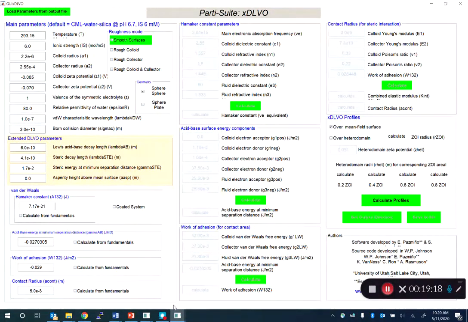And as I said before, you can calculate things from fundamentals. So there's a bunch of default parameters just to guide people. This is for the polystyrene water glass system, but you can change all this.